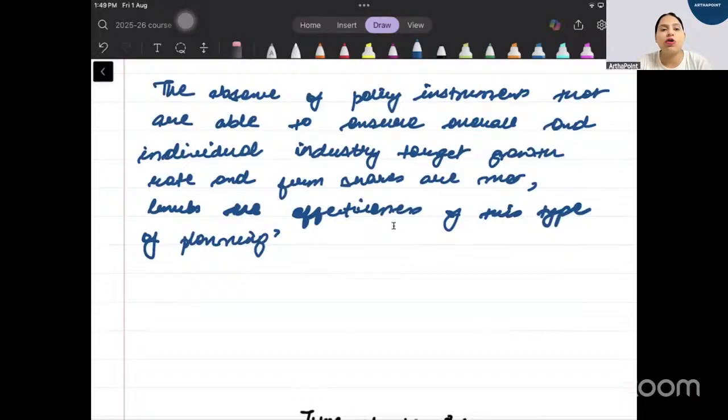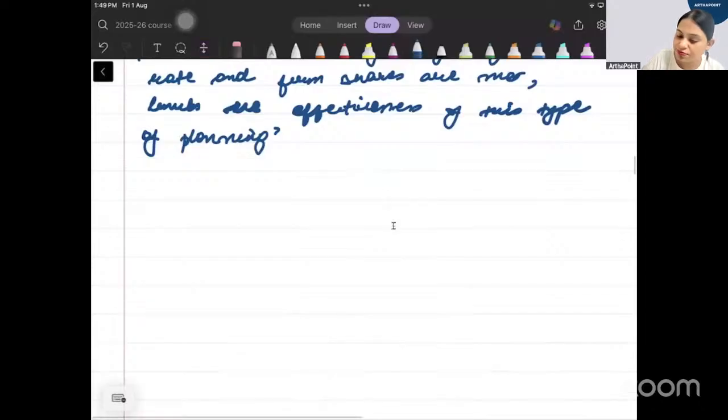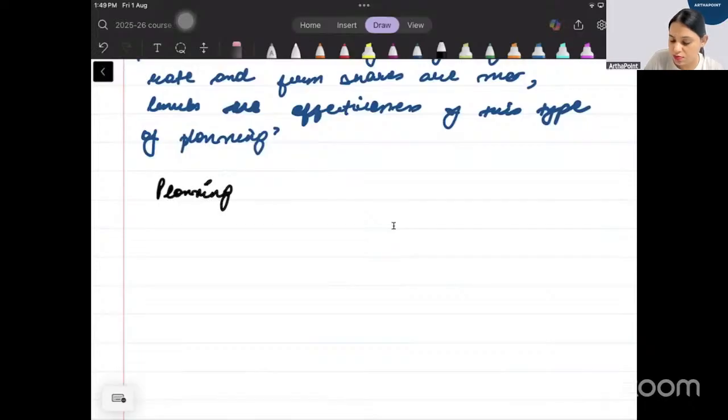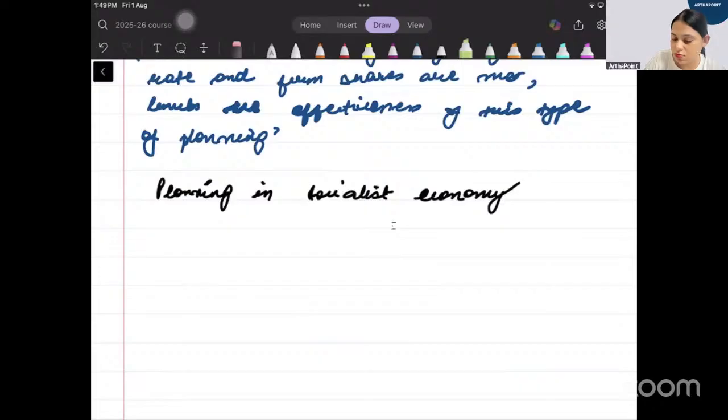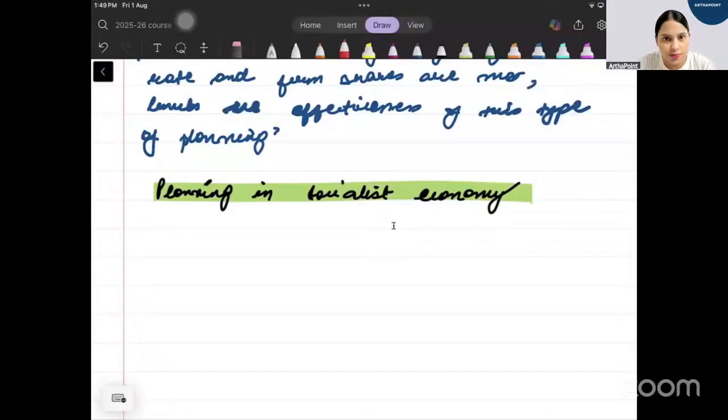Now, the second kind of economy that we have is socialist economy. We have already discussed this, that in socialist economy, you have control. So you can bring imperative planning or directive planning, right? And you have to work on the welfare of all people together, right? And you can set a particular target which can be binding. And then you can work to fulfill that target, right?